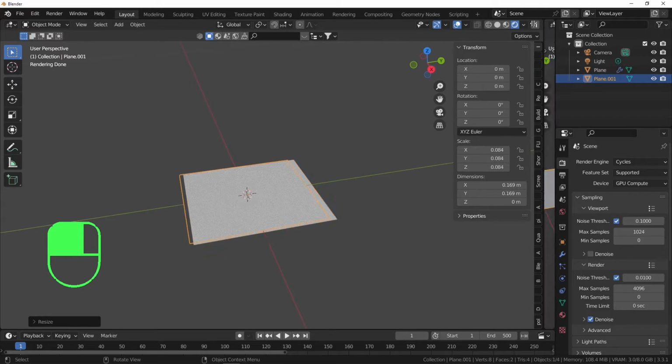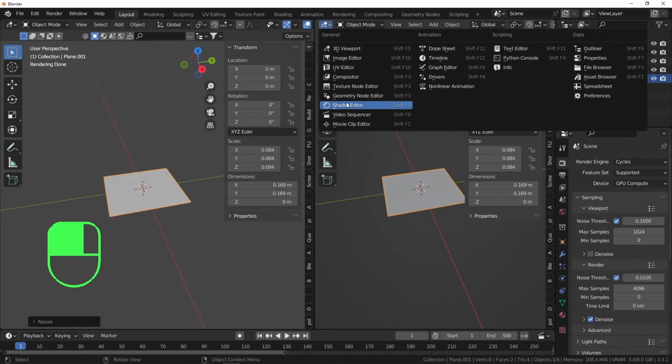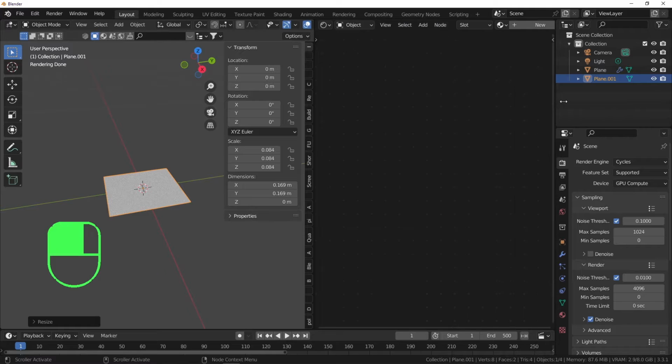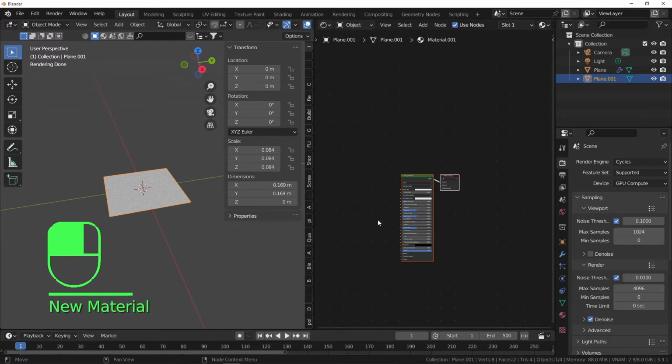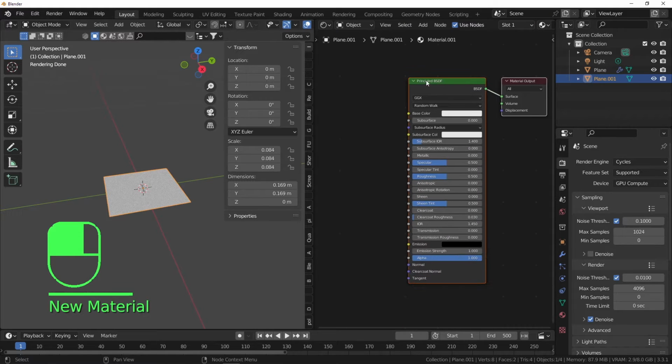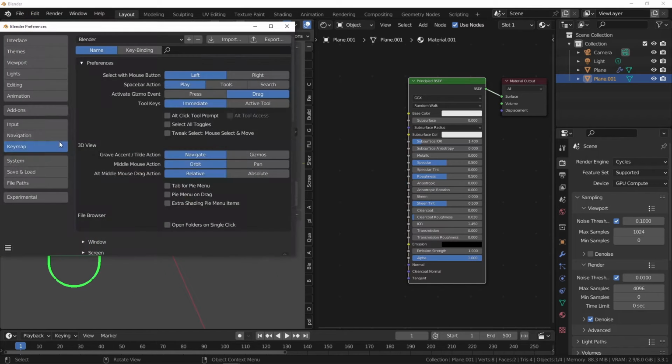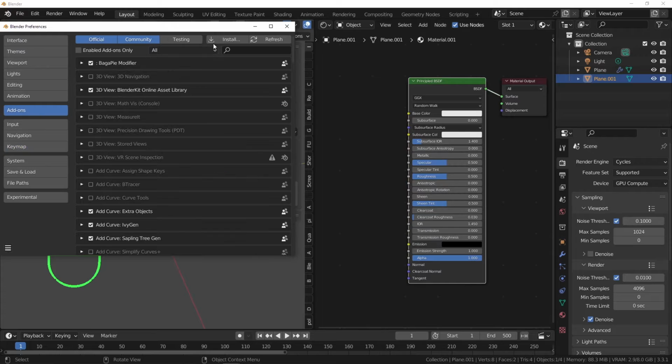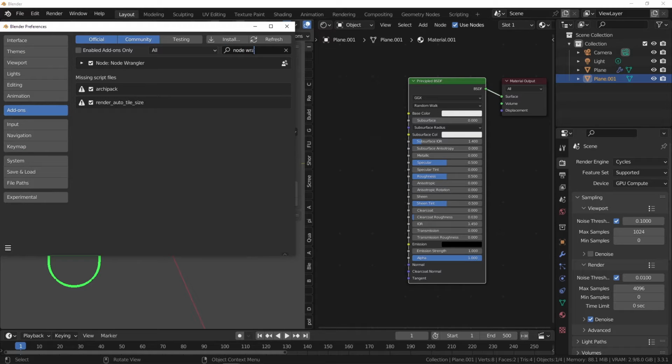So I'm gonna open up a new shading tab by setting this to shader editor. I'm gonna hit home. Actually, let's create new first. And there it is already. And I'm gonna select this principled BSDF node. And let's go to edit, preferences, and go to add-ons and make sure that node wrangler is turned on. And if it isn't, you just check this little box and you're done. Remember to save your preferences like that.